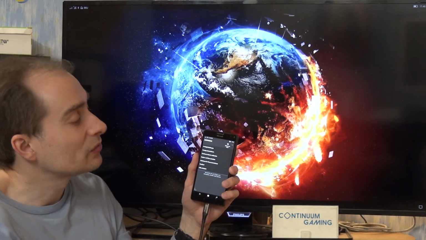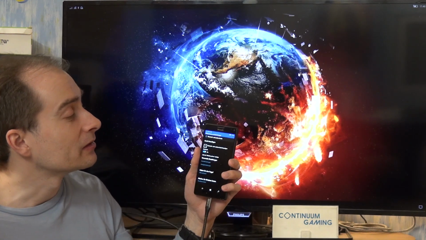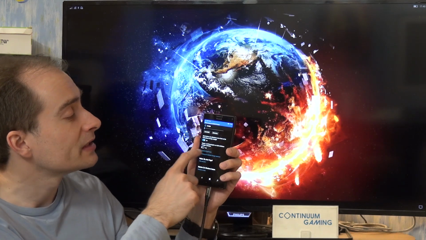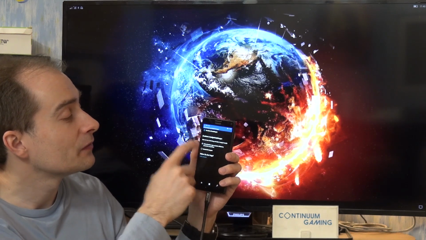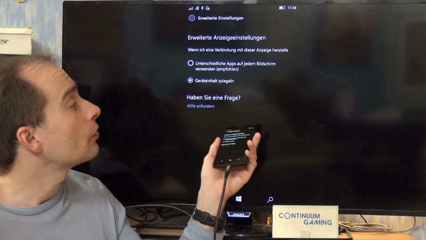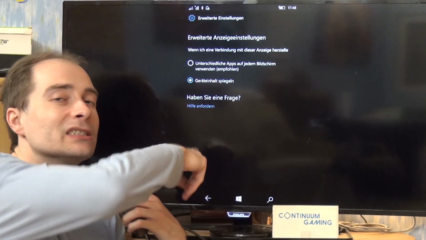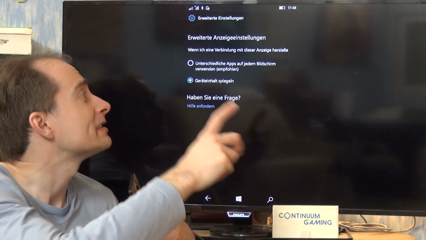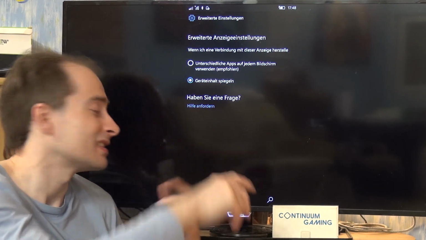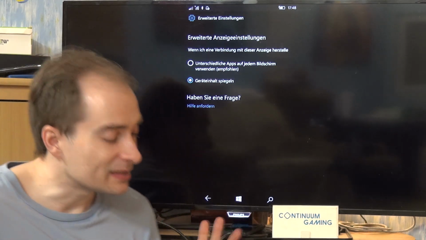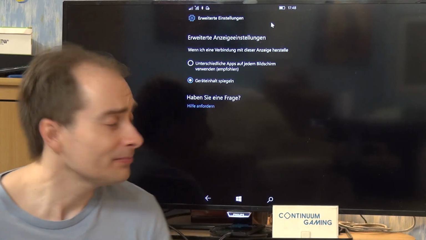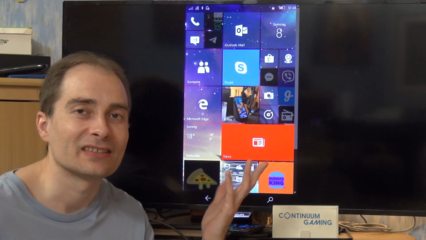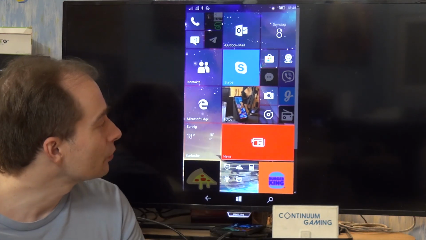To do that, just go to the buttons there, go to the device or the display settings more or less, and if you go down, there are extended options, and if you go in here, you can mirror everything on the screen to this one. So this is more or less not a desktop view, it's a smartphone view in this case. Okay, and other than that, I'm just going to use my mouse again. Go down here now, of course, because you can still use your mouse and stuff like that, even in the smartphone mode, it doesn't really matter.